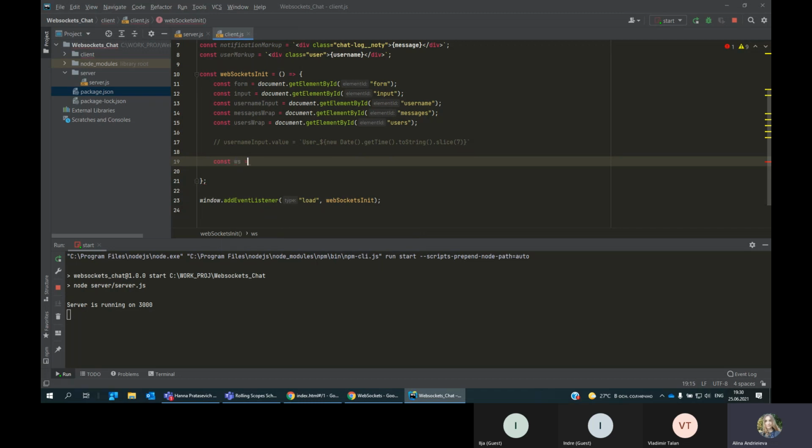So we write const ws is equal to new WebSocket, and here we need to write the address of our WebSocket. It will be ws://localhost with our port 3000.